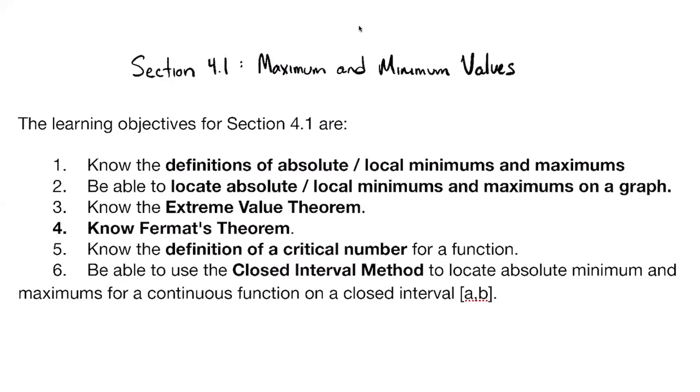Usually, if you're interested in some function, you're interested in what its biggest and smallest outputs can be and where those outputs happen. So if you're a physicist, you might be interested in what the maximum velocity of something is going to be, the minimum velocity. Maybe you're an economist and you're looking at your revenue function. People usually want to maximize that revenue function or minimize the cost function and so on. So there's all kinds of places where finding minimums and maximum values is a useful skill.